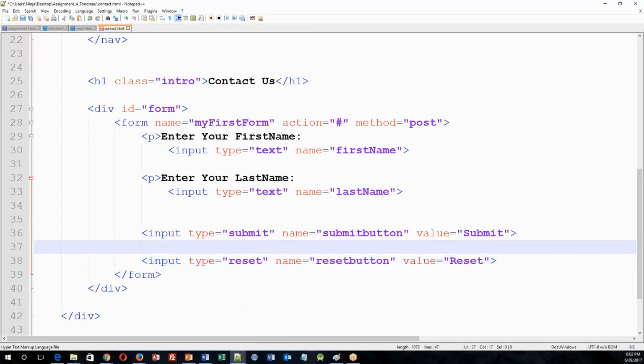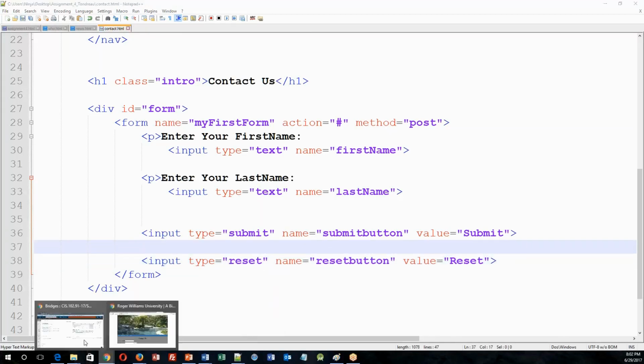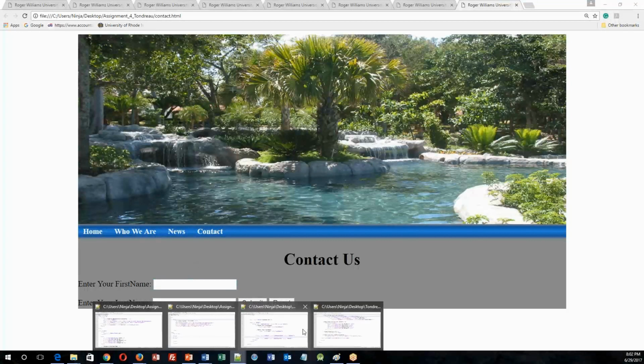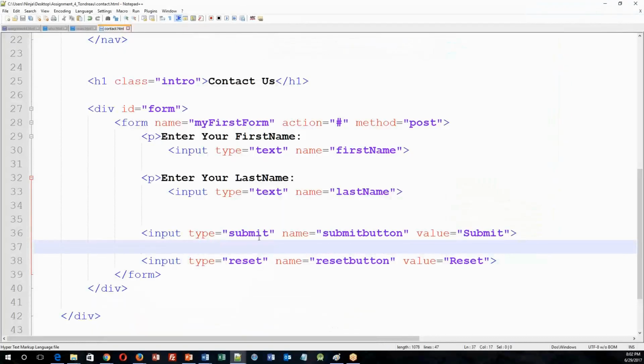I don't know if reset works. I think we might have to do cancel, but let's take a look. Ta-da! See, so if I write DDD, reset, right, it resets and clears everything for me, okay? So this is basically how you can have a submit button and a reset button in case you happen to make a little mistake, okay?